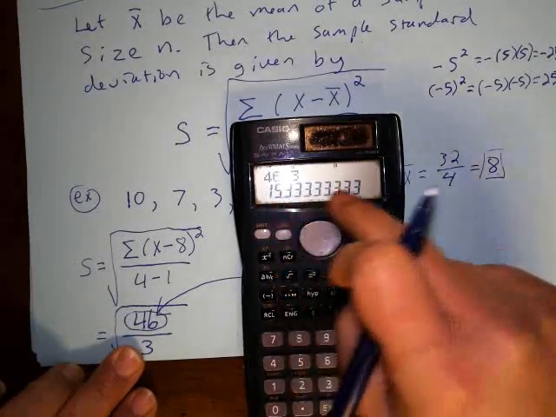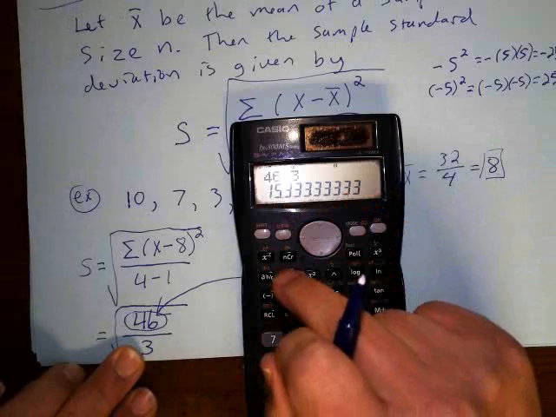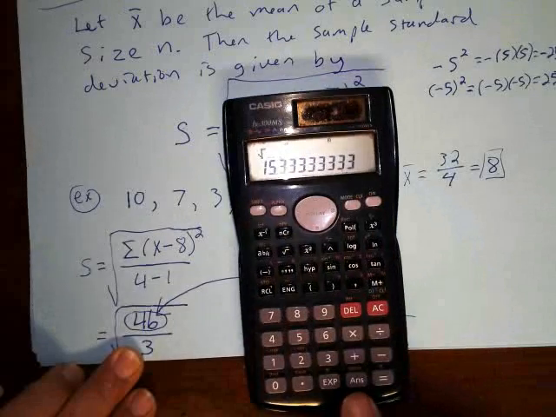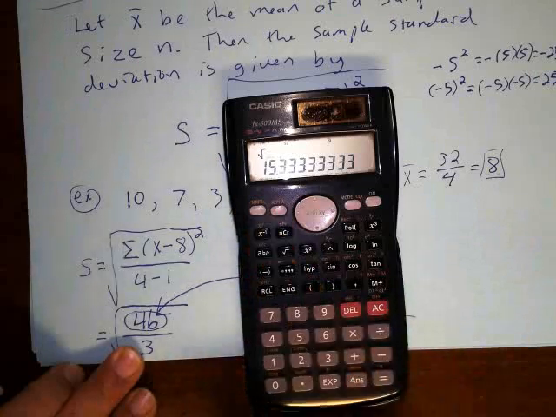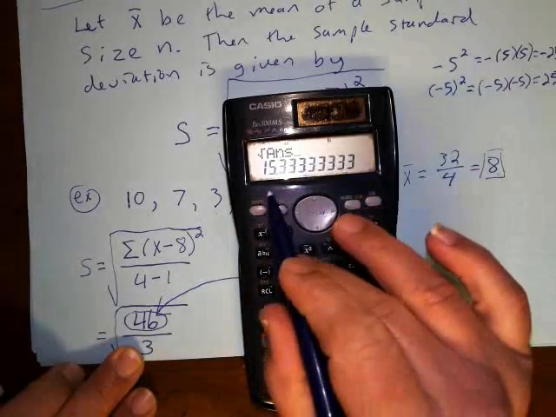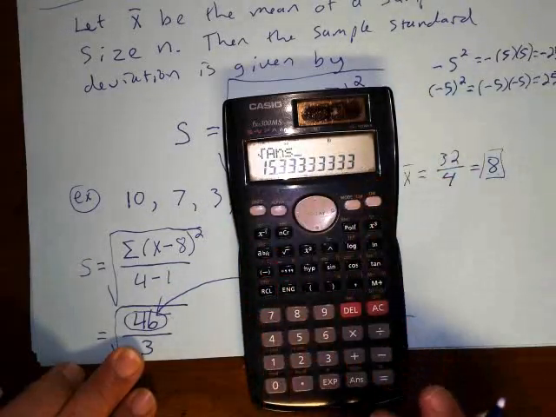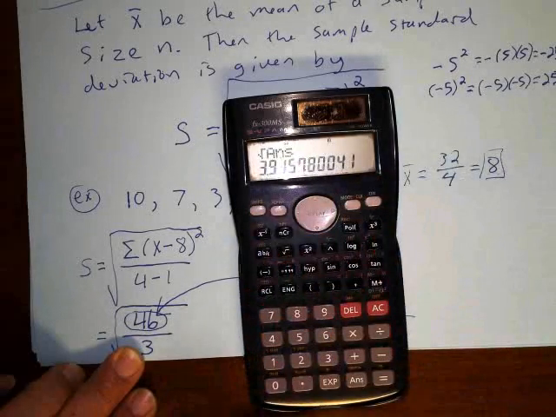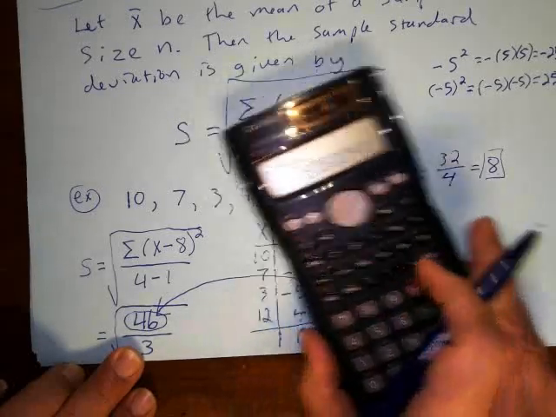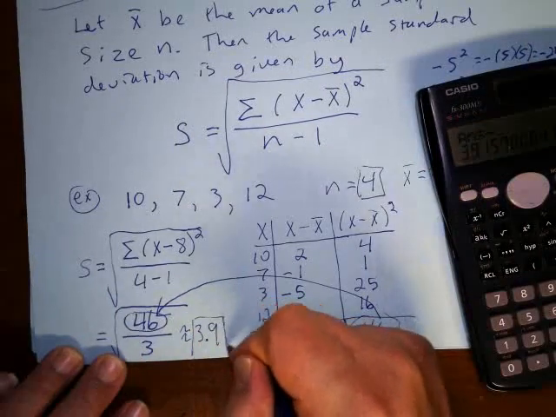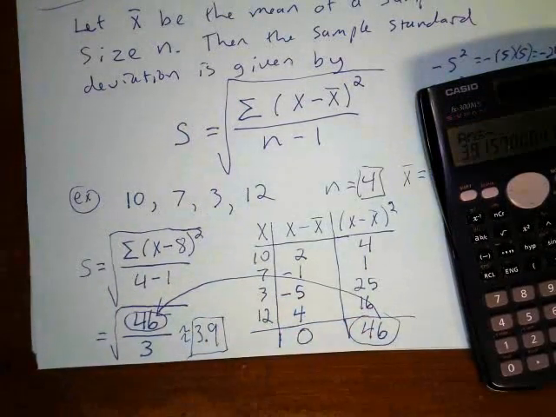And then what you can do, since that's a repeating decimal there, is you can hit your square root, wherever that is on your calculator, and then you should have some button that says answer. I know for the TI-30s, you have to hit second, and it's a button down here somewhere. In this case, it is one of the buttons. What that's going to do is take the square root of whatever you calculated previously, that's in the answer line. And then there you have the standard deviation, 3.9. So this is 3.9, and that will be your standard deviation.